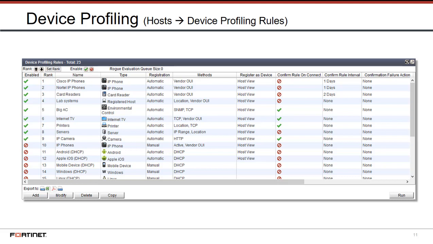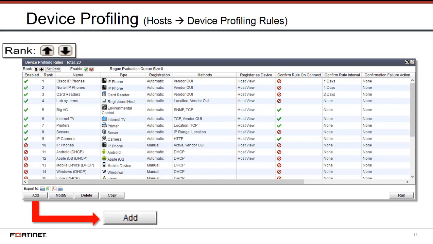So a few things here with the UI. One, up at the top left, we have the rank buttons. That allows us to select any rule and move it up and down in the rankings. There's also a set rank button right next to those arrows, which will allow us to have a rule immediately jump to a particular rank location.